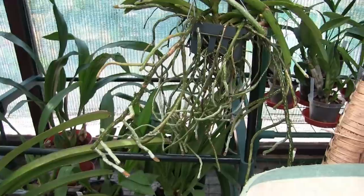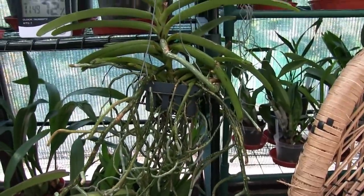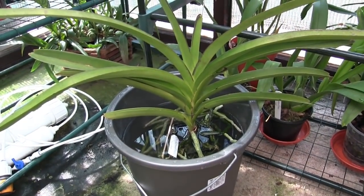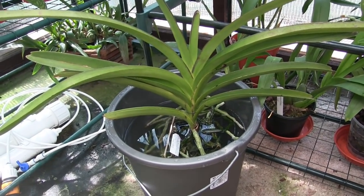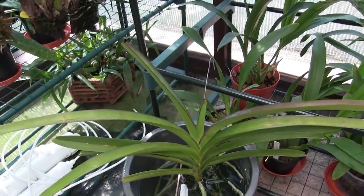And basically it's because they've only got aerial roots. And it's got to have time for all of those aerial roots to soak in as much moisture as it possibly can. Now on a really hot day, I could get away with doing that again later in the day. Twice a day? Yep. They'd take it and it would help them on. But they only get one. That's as much as I can do at the moment.